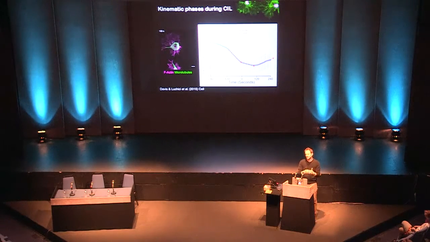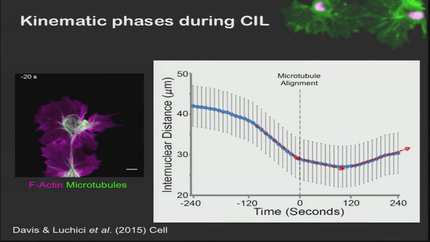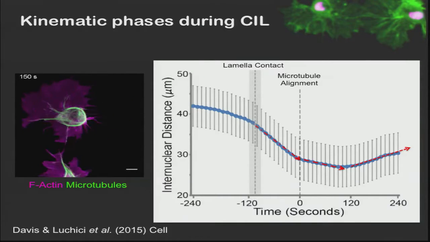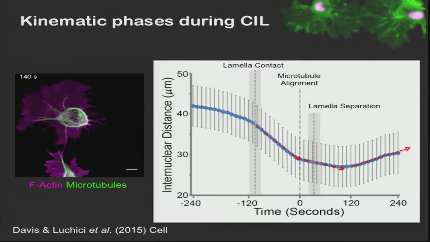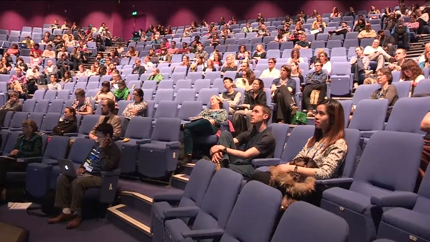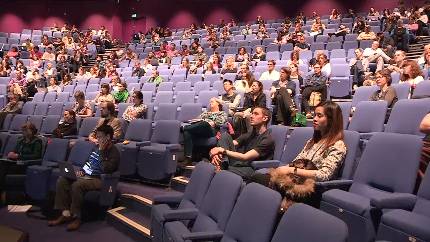So we wanted to know what could be initiating this choreographed cellular dance. And the first thing we looked at was the actin cytoskeleton, because we knew from previous work that the lamellae of these colliding cells came into contact before these microtubule bundles aligned. And when we measured the time between lamellae contact and microtubule alignment, what we realized was that it precisely coincided with this time that these cells all of a sudden moved towards each other. Not only that, but when we looked at the time between microtubule alignment and lamellae separation, we saw that this preceded any repolarization and migration away. And it suggested to us that the actin cytoskeleton was somehow initiating and possibly orchestrating this choreographed cellular dance.